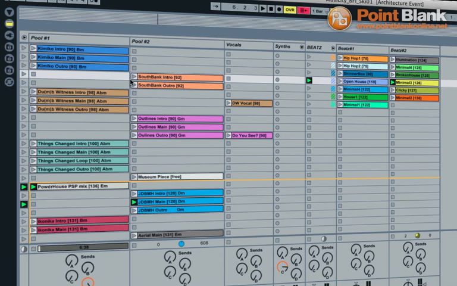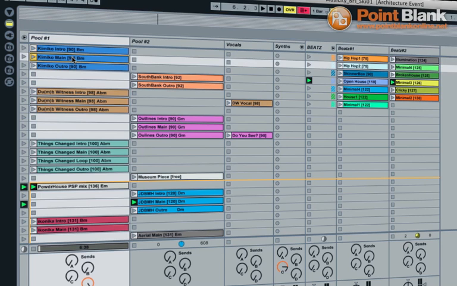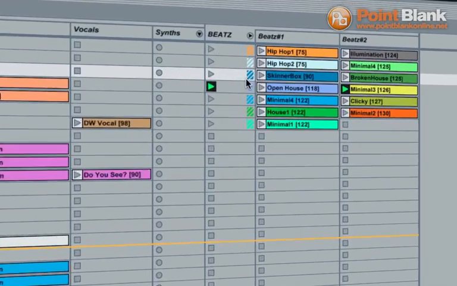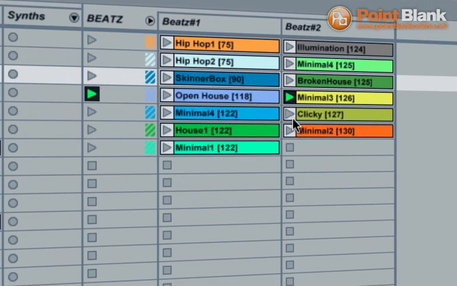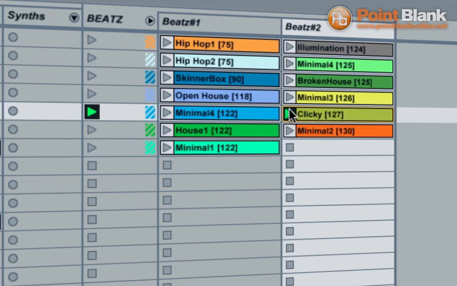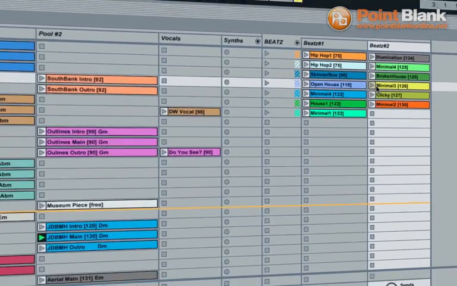I've coloured them and I've also broken them up into different clips. So for one song, we've got an intro, a main section and an outro. So I can build the tune in that way. I've got another channel here which is for acapellas, which I can drop over the top of these tunes. There's another one here which is synths, so I can jam over the top if I want to. And then at the end here I've set up a group and there's a pool of beats here. So there we go. I can play those over the top of any of these tunes.